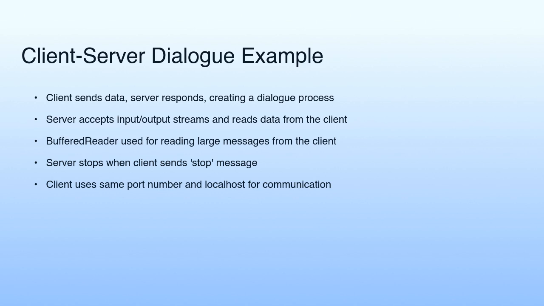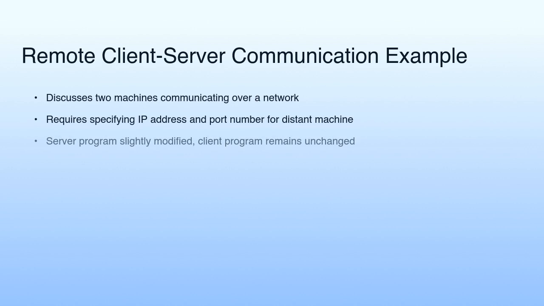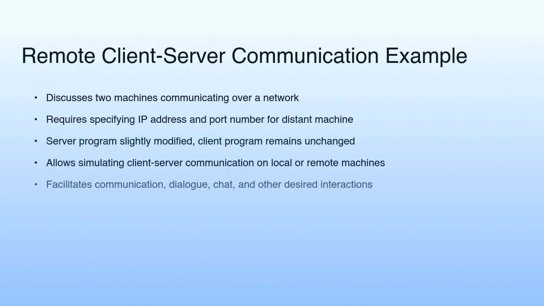The server reads large messages using a buffered reader and stops when the client sends a stop message. Remote client-server communication can be achieved by specifying the IP address and port number of the distant machine. The server program is slightly modified, while the client program remains unchanged, allowing communication on local or remote machines.